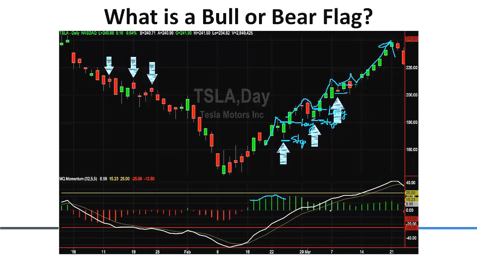All right. Can we use this on intraday futures? Absolutely. Again, I'll show you some intraday stuff here in just a minute. But I want you guys to understand the fundamentals of what a bull or a bear flag is and the filter we use to determine, yes, this is a good flag, no, this isn't a good flag. Okay, this is filter number 1.